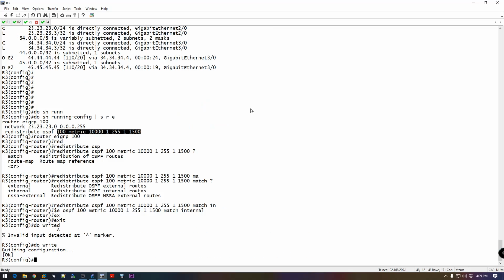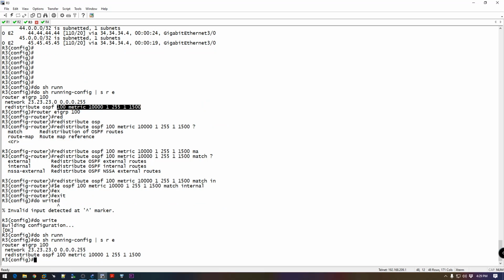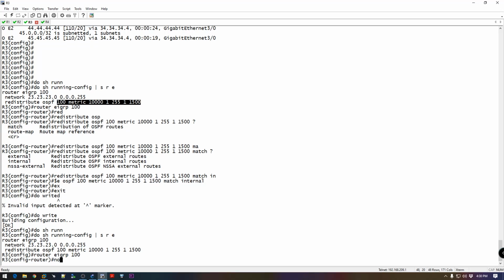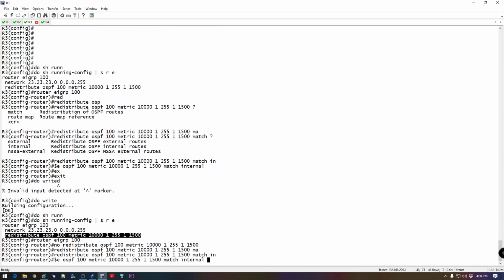Let me see the redistribution again. EIGRP. So redistribute OSPF. Okay, I think the previous one was still there, so I have to remove the redistribution and apply it again. I have to give the redistribute command, and then I have to give match internal.